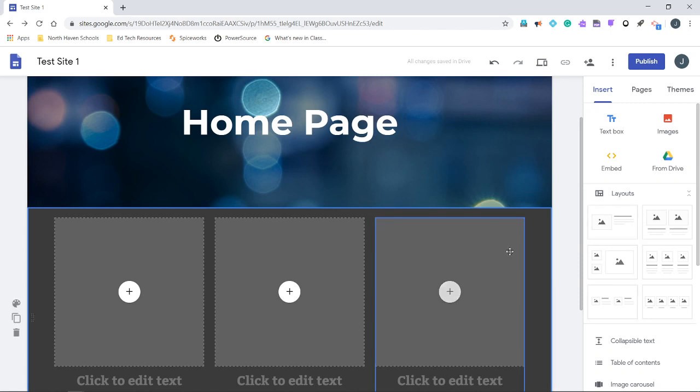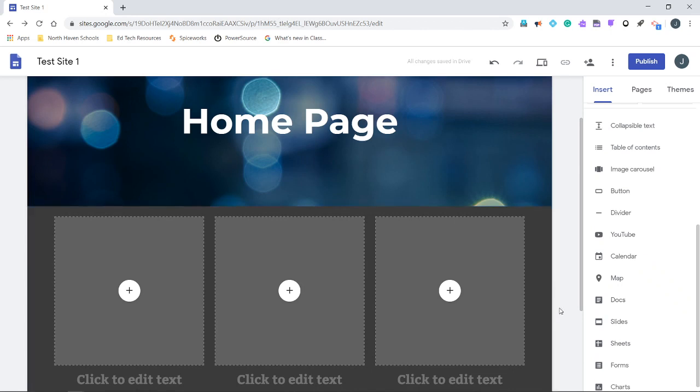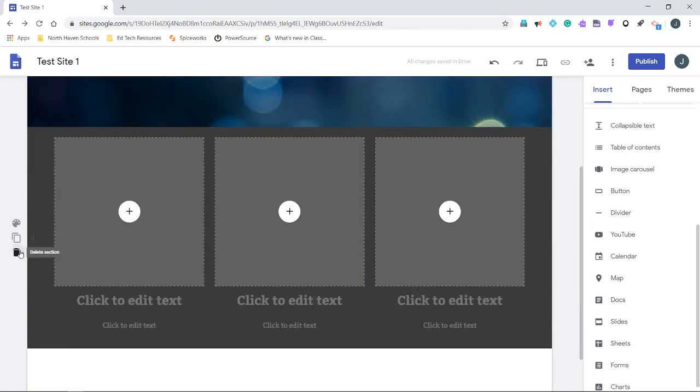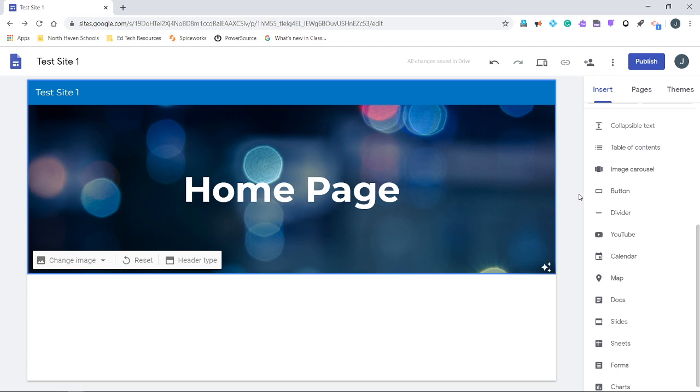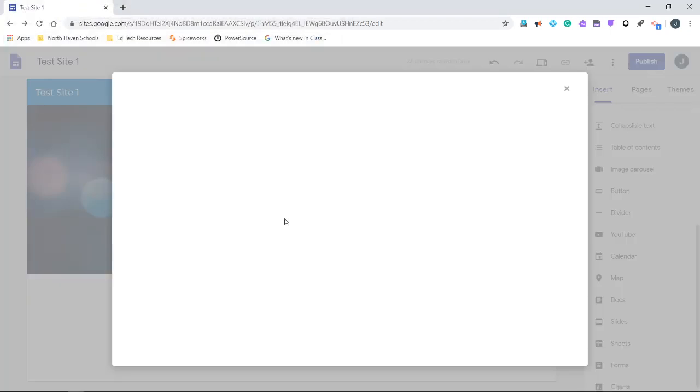If you don't want to start with a layout, you can also add individual components by using this menu over here. So for instance, if I were to delete this layout, I could add an image carousel by adding at least 2 images. So for here, I'm going to select images from my Google Drive.